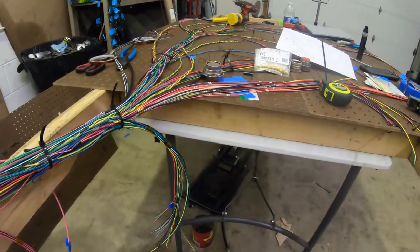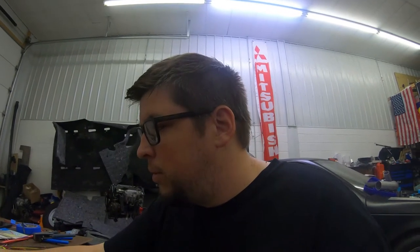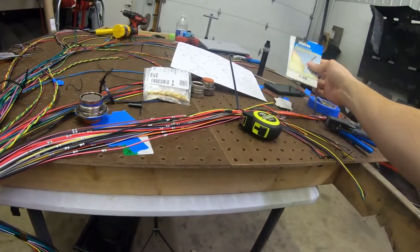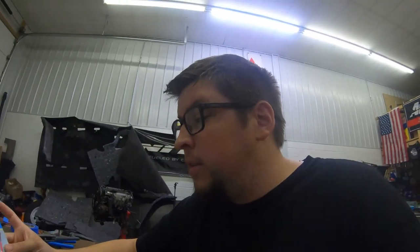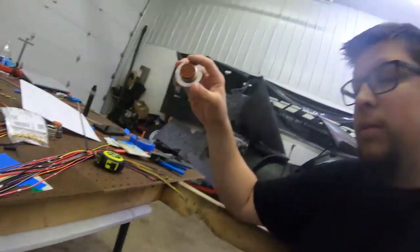So the main thing we're going to do today, or in this video I should say, because it might take me more than a day like it always does, you know. But anyways, what we're doing is the disconnect. Got everything labeled here. Use these ideal labels, which I've had since I did the last disconnect, but make things pretty easy, except for, I think it sucks, is these are in letters and these are in numbers. That's kind of fun, but it's not that bad.